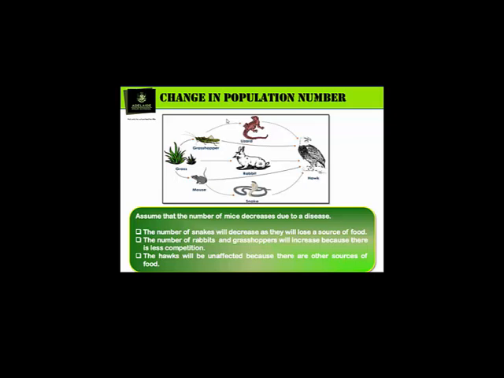Alright? Hawks will not be affected that much because they depend on the lizards, the grasshopper, and the rabbit. That's fine. But one which will benefit is actually the grass because the grass can actually grow more. And when the grass grows more, what happens to the grasshopper and the rabbits here in terms of its number? They go up. They go up as well. So if this goes up, the lizards and the hawks will also go up. So if you have heard the word of a chain reaction, this is what it is. A chain reaction from one stage to the other. Alright? So that's a big effect. Some of you might say, oh, this might increase, but don't forget, there is a need of balance. Because it's dynamic, it needs to increase, it needs to decrease. Okay?